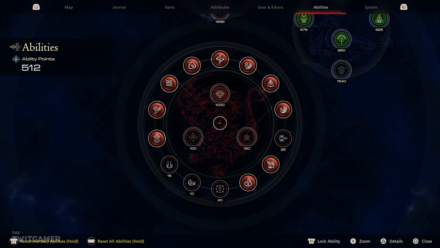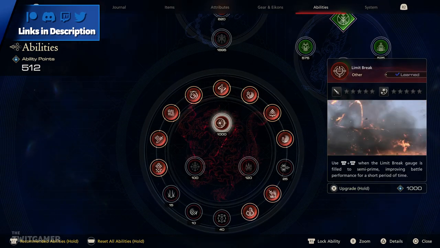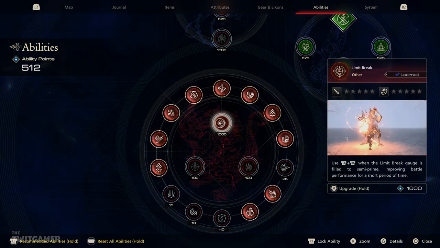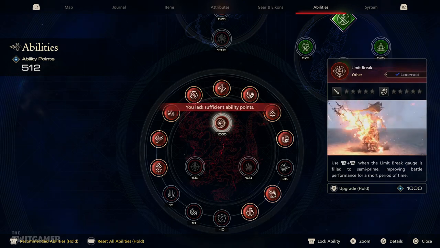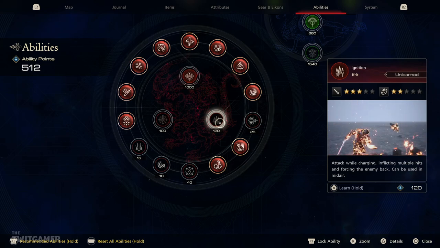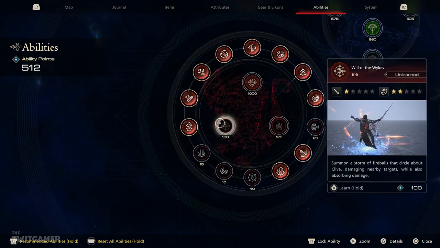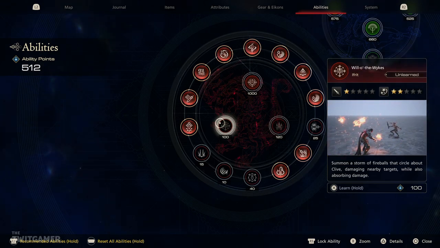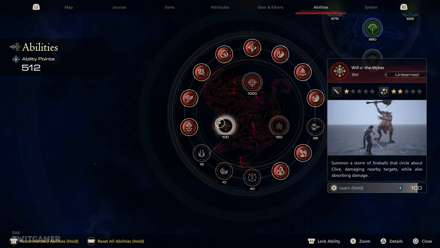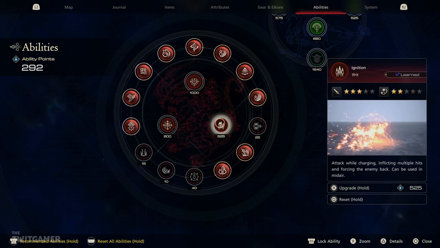Let's have a look at the abilities then. So we've got the limit break there. Use L3 and R3 when the limit break gauge is filled to semi-prime, improving battle performance for a short period of time. Oh, I need ability points. Ignition. Attack while charging. Look at that. Inflicting multiple hits and forcing the enemy back, can be used in mid-air. Summon a storm of fireballs that circle around Clive, damaging nearby targets, which also absorb damage. Ooh. We get both of these right now.